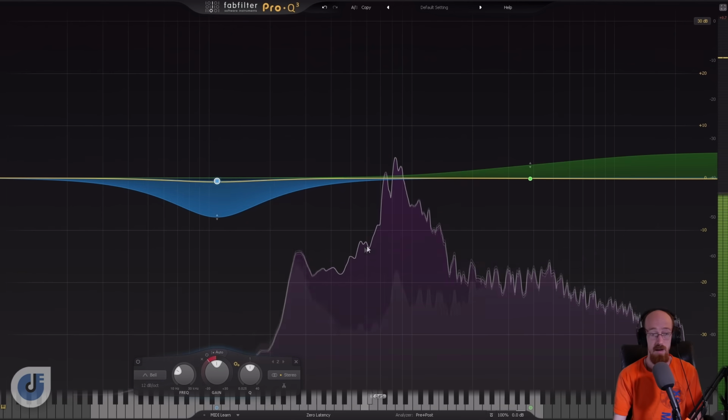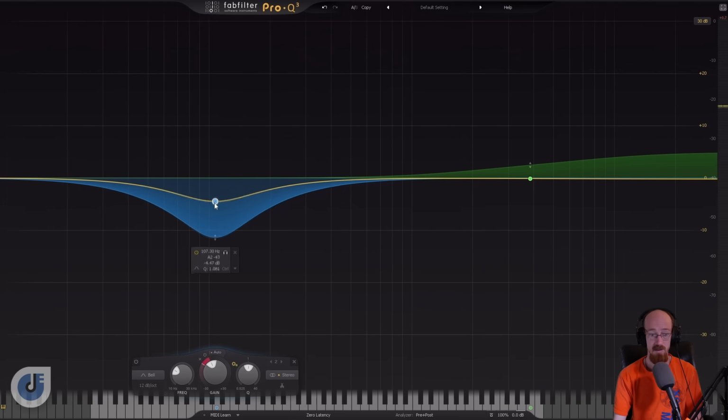And really clean up a sound as well as have an EQ. So if you want to cause a static cut, but then have it go further when it gets too loud, you can do stuff like that. It's really, really cool.